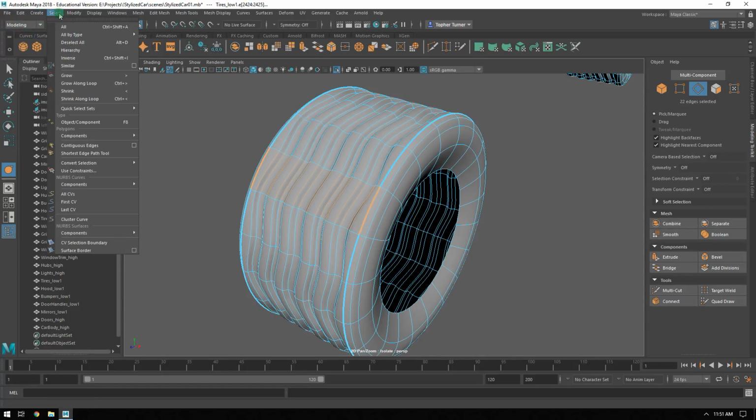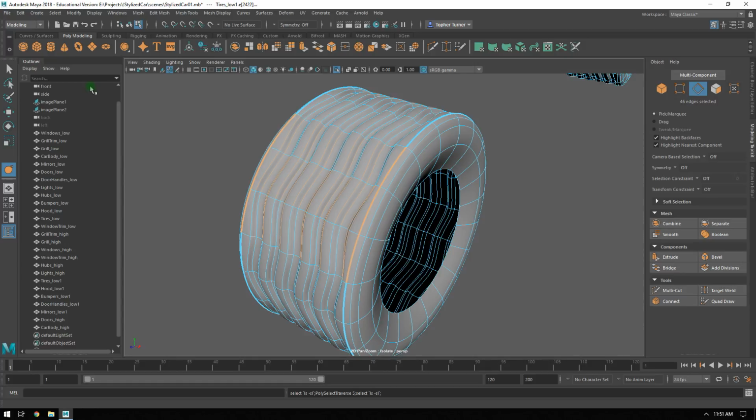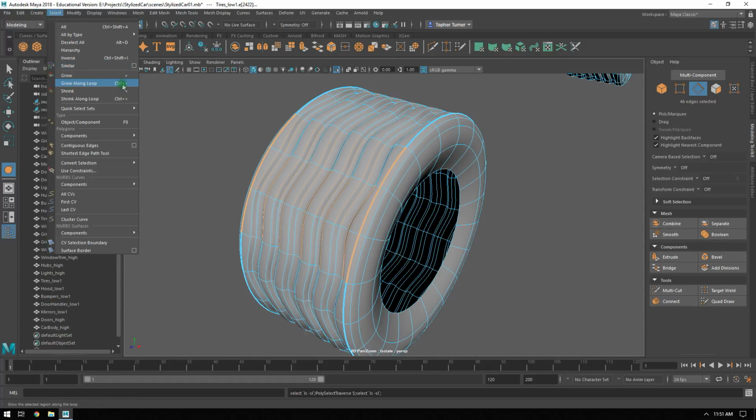And I'm going to go to my select menu and grow these along loop. So this is Control and the greater than arrow.